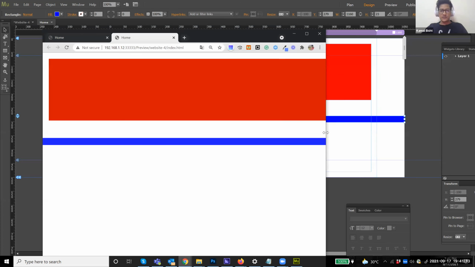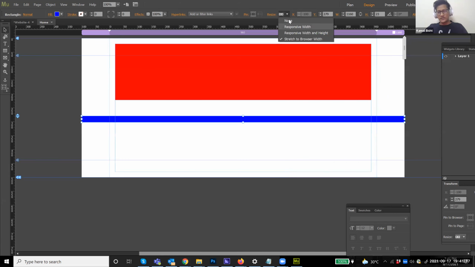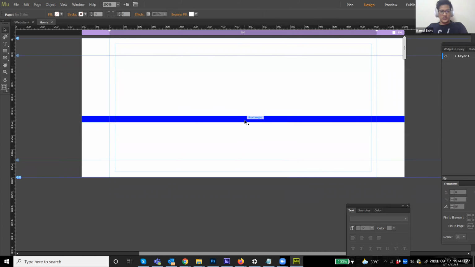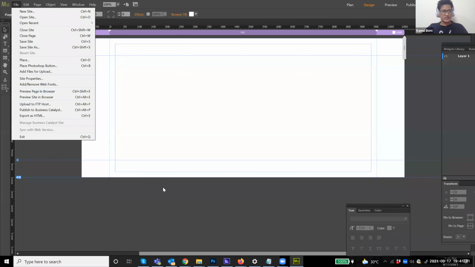So we never use stretch to browser. We just use none and responsive width. We will work on only these two properties. So that's it for the basics of the properties here.